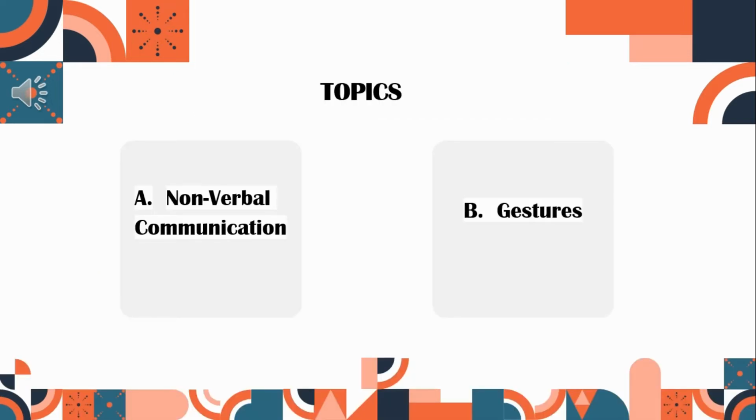In this presentation, we are going to explain two topics. The first topic is nonverbal communication and the second topic is gestures. For the first topic, we are going to explain the definition, the types, the examples, and the others. It's the same for gestures. For your information, gestures are actually one of the nonverbal communication types, or they are included in nonverbal communication.